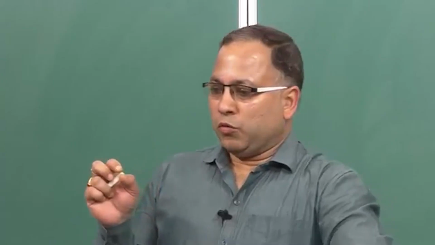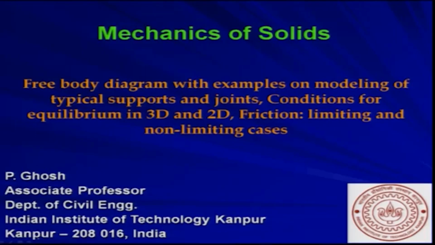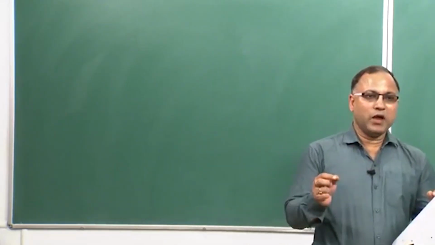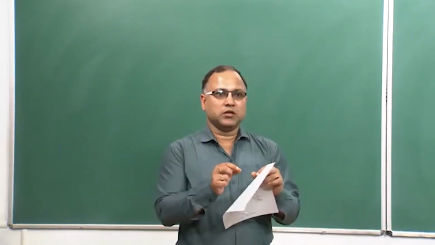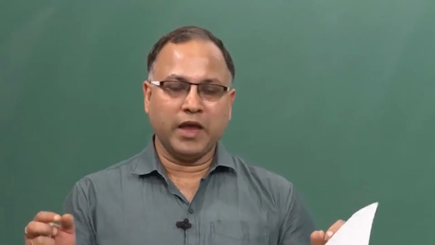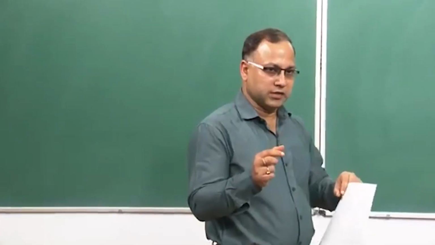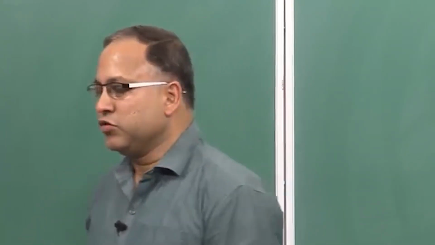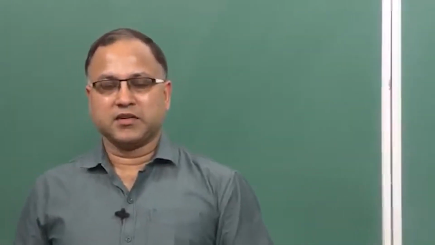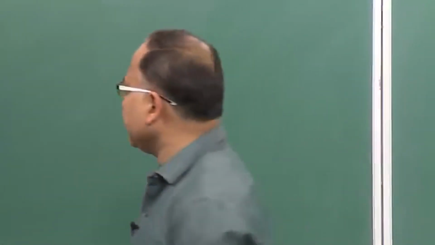Whenever you have one member in the truss, that member is a linear member with two ends, and those two ends are connected to joints. Whenever external forces are applied on the truss, those forces are applied on the joints. That is our basic assumption and we will analyze the truss based on it. We are not considering any externally applied load in between the member.